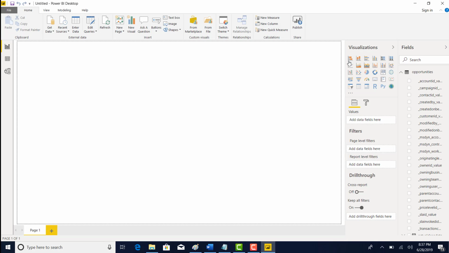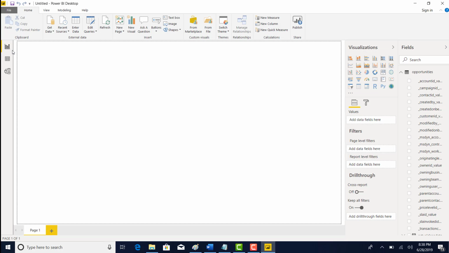So now you see there are several sections here that you can get familiar with. These are the fields. It shows you which table that you're connected to and all the fields that are there in that table. The visualization section we will use later when we are ready with our data set and ready to create reports. That's when we'll use the visualization.